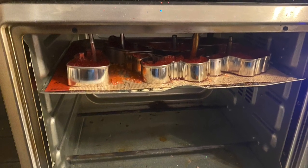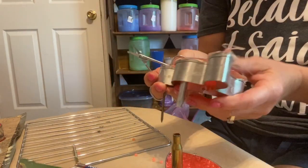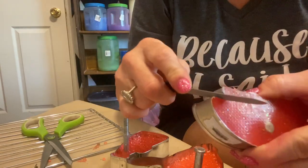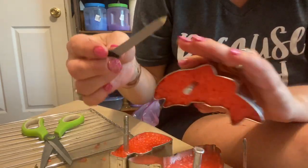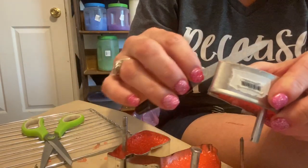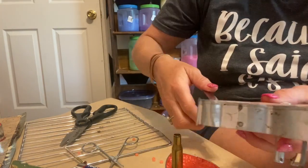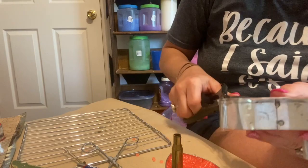Once you take your air fresheners out, let them cool and then trim them. Trim those pieces that melted at the bottom because you want a nice clean mold. I use a nail file to get into those really small crevices to get out the rubber, the melted aroma beads. Careful of your own nails. Go ahead, give your nails a file if you need to while you're at it. I know I had to. And sometimes it's a little tricky to get the melted rubber out, so I use nail clippers. Hey, we got to be resourceful, right?